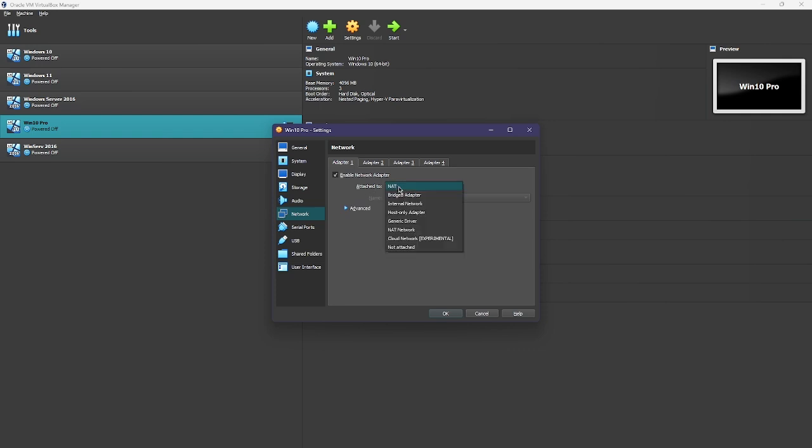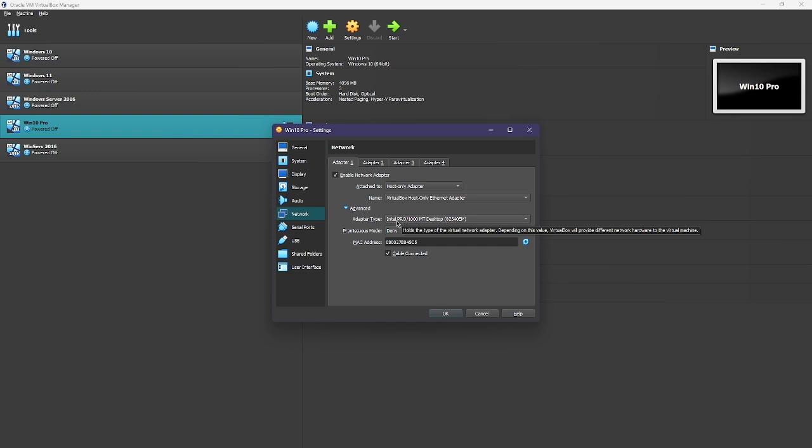Now under attach to, we're going to want to switch this to host only adapter, and we can leave the name as the default for now. Going into advanced, we're going to want to ensure that the adapter type is what we will be using for internet access based on your hardware. And we will of course also want to allow promiscuous mode.